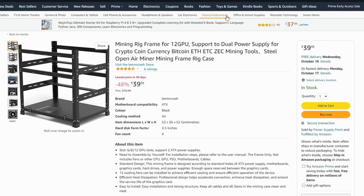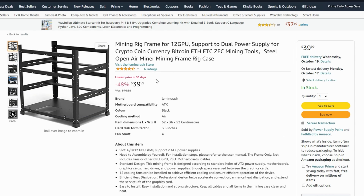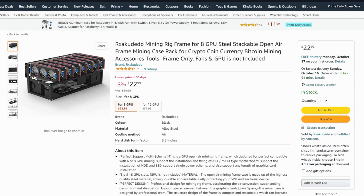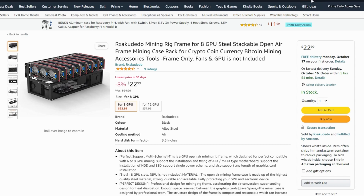Like I said, I was going for budget with this video, but you could probably get a 12 GPU mining frame instead. I prefer these over those 8 GPU mining frames. They're a lot more spacious, and you can put dual ATX with no issues, whereas with this type of mining frame, you'll have a problem running dual ATX power supplies, especially if they're 1600 watt.